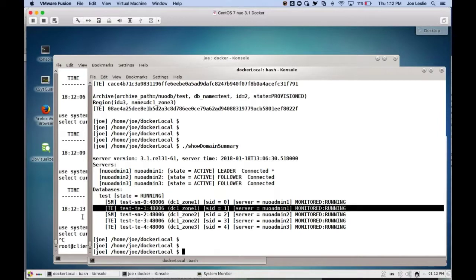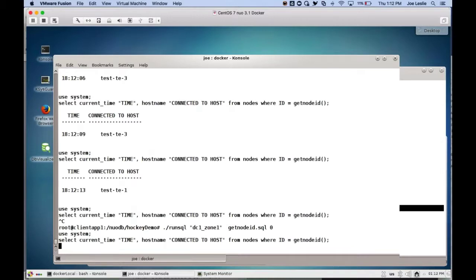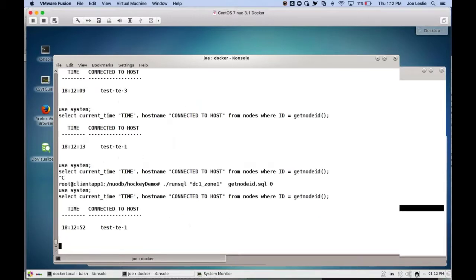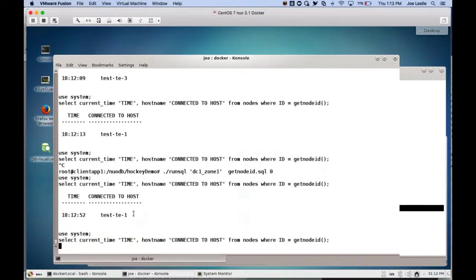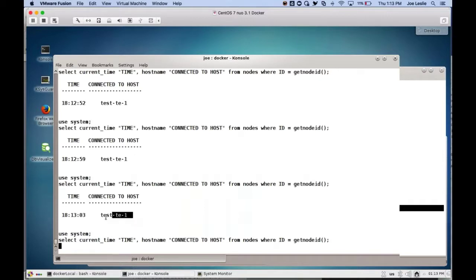All right, so let's go ahead and run the command. And because we're asking for zone 1, we would fully expect that it is always going to return TE1, because in this case we want to connect to, for example, a transaction engine that is local to our application.